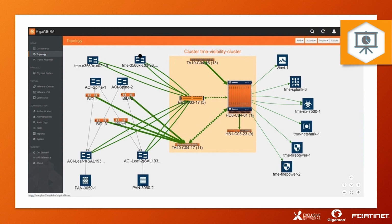This is an illustration of one of the features that I was talking about, which is the flow mapping, or the fabric map. I'm sorry. So the ability to create maps that include not only the components of the Gigamon visibility fabric, but also all the tools as well as network infrastructure, helps you get a better picture of their overall architecture. So when you're looking at your dashboards and you're trying to understand why some things are happening, it's nice to also be able to see, oh, this tap is tapping whatever switch, or this aggregated traffic is coming by way of this TA series, or this port is connected to this tool.